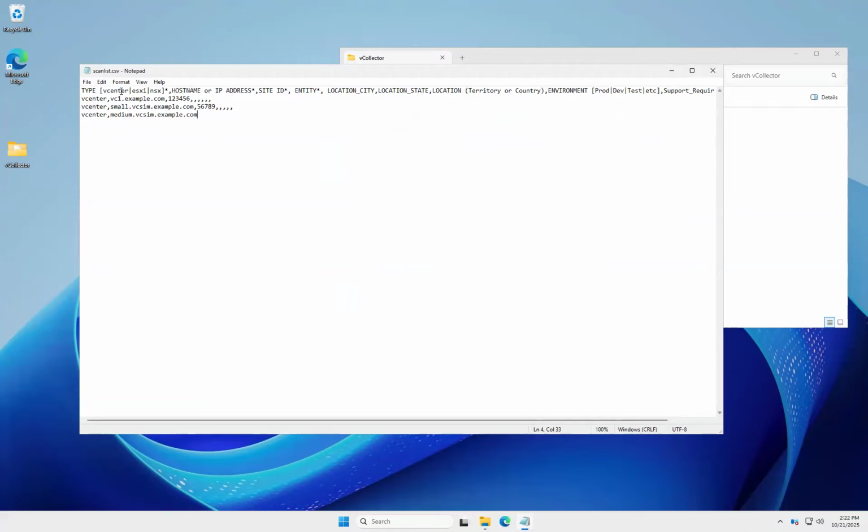to add some values. For purposes of TAM data, the vCenter and NSX types are the only types supported. And in this sample, we've got 3 vCenters listed. In 2 of them, we list a site ID as well. In this case, I do not have a site ID, so I'm just typing in a generic number. The script is validating that a number is present, but it's not doing any sort of lookup to make sure it's accurate. In the third row, I actually have a vCenter where that required field is not present, and that's to show later on during the demo the error message that we would expect to see if that value is not provided.